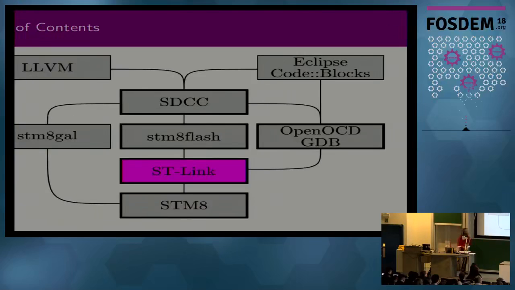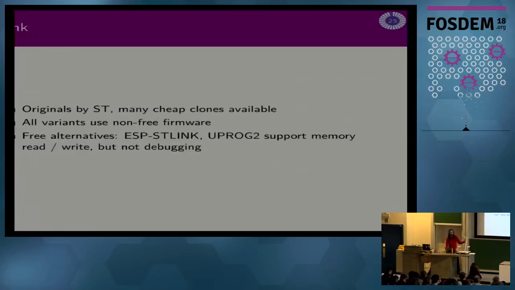Okay, now the last part will be the ST-Link, that's the hardware dongle that is used. The originals are made by ST, about this big, but there's a lot of smaller, cheap Chinese clones that all of them use non-free firmware. So this is one last non-free bit that we need to deal with apart from the bootloader issue. There, however, are free alternatives emerging.